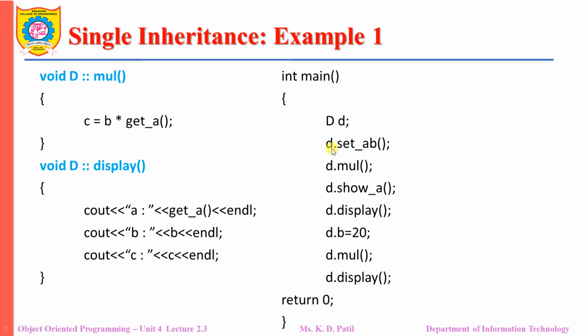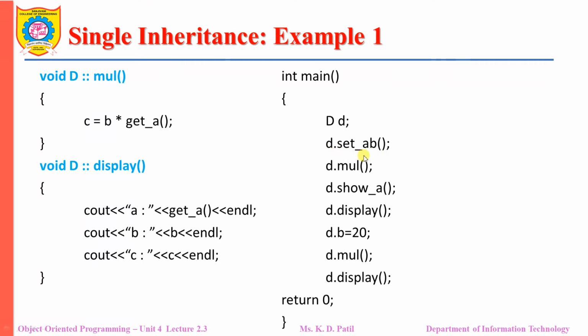Okay, now through that object D, we can access the member function of class B, that is setAB. Now it is public derivation, so all the members which are publicly available under the public section of class B will be inherited by the derived class as public members only. So through the object of class D, which is the derived class, those public members will be accessible.